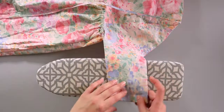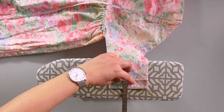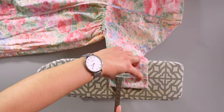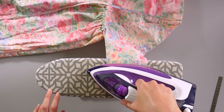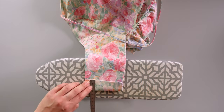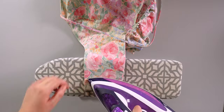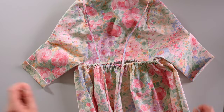Originally, I was going to fold the back edge at 2 cm, but after checking up on myself, I decided to fold it at 3 cm like this. I press towards the lining to keep this edge flat. Then sew 1.5 cm from the edge.